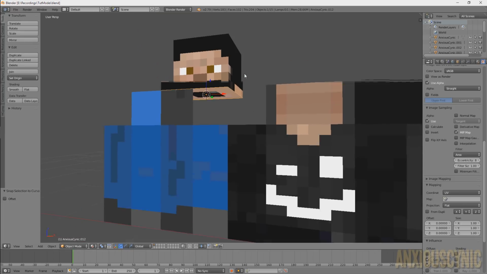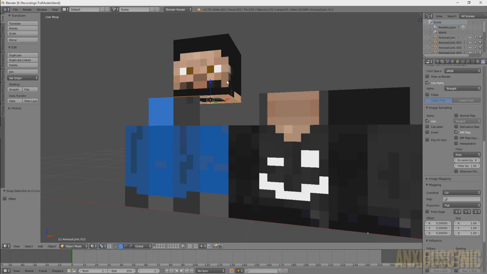And now the thing is, this head should be one object, but it's technically two because we had to separate that bottom to move it. So what I'm going to do is, with that bottom selected, I'm going to hold Shift and click the head. So now they are both selected, and I'm going to hit Control J to join. And as you can see down here, it says join. That means something happened. We have selected both of those and joined them together. So now it is one mesh.